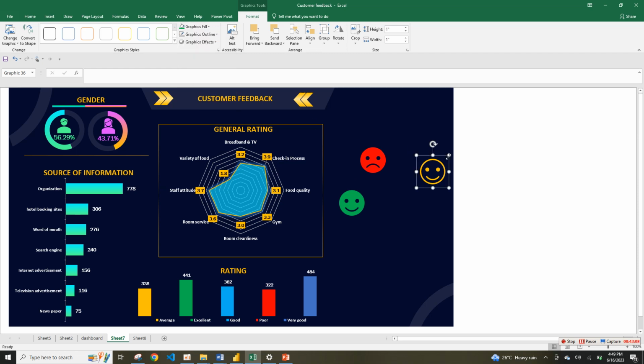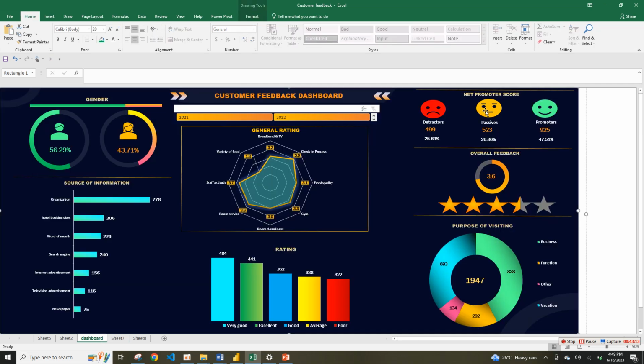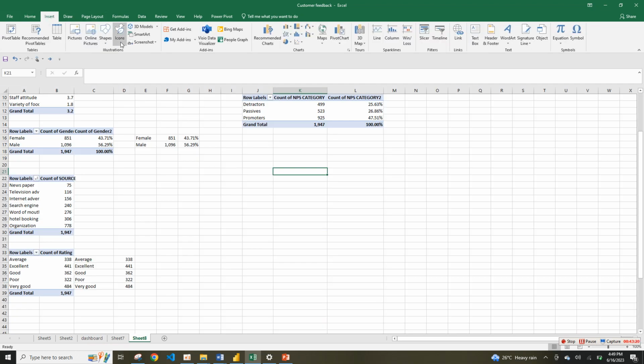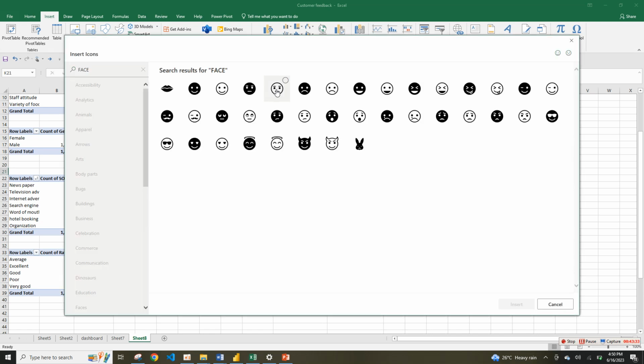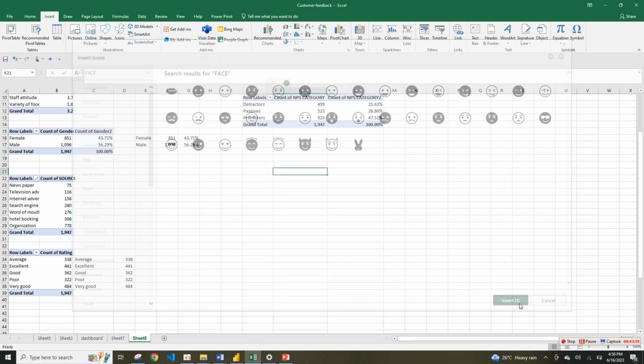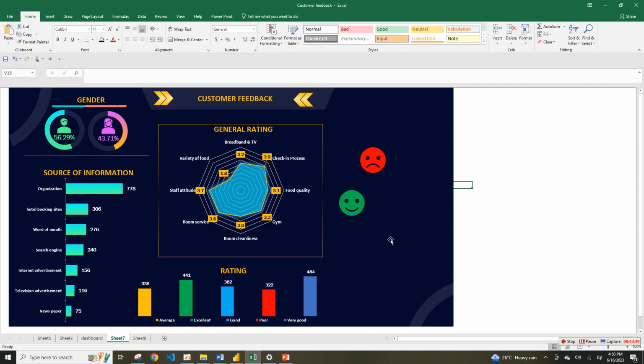Okay, I think I need to insert this again. Let me see what I use. Okay, let me insert it. Check. Icon. Okay, this is what I use. Take it to this.